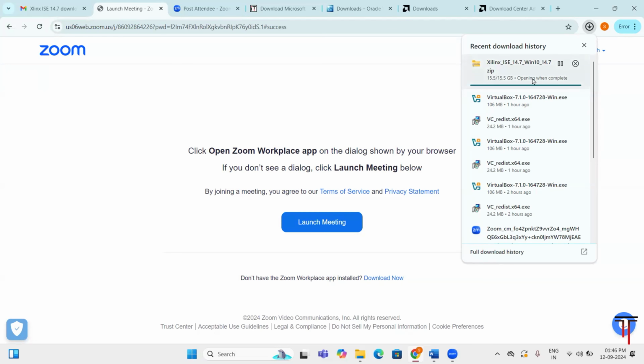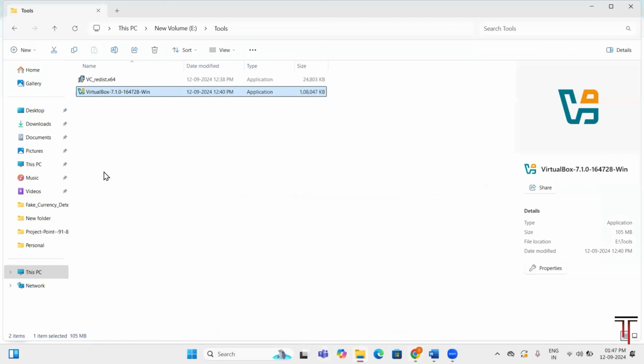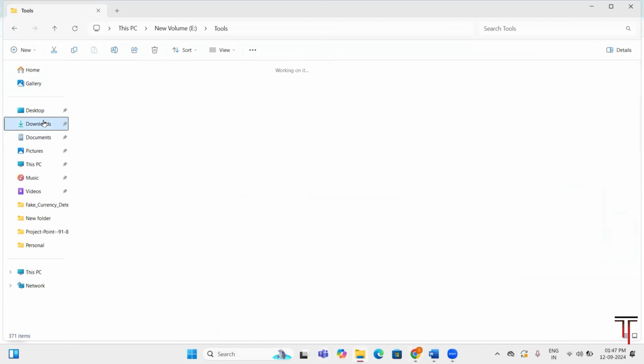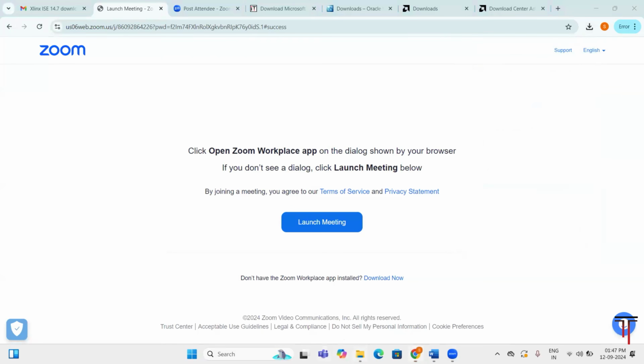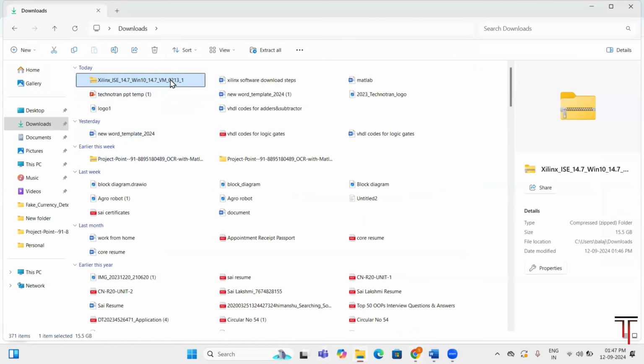Once the software is downloaded, I will move all the 3 files we have already downloaded into a particular folder for ease of access. So I'm just moving this file.